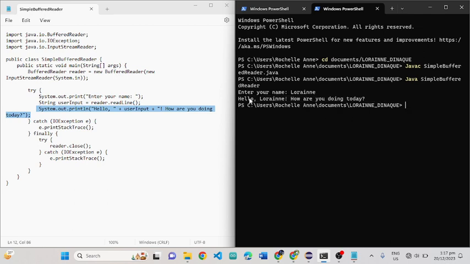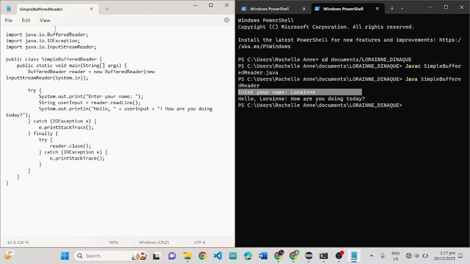All right. So this is an alternative way on how we can run a Java program. We can also use an IDE, which gives us many advantages. But if our IDE is not working, we can use Notepad or CMD.